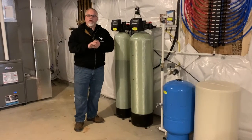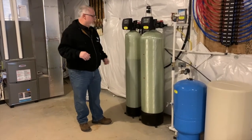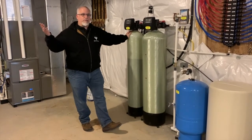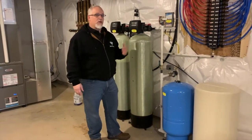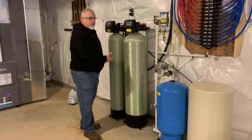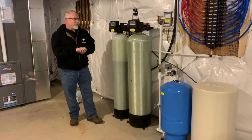This whole system helps you have great soft water — your dishes get clean, you don't get calcium buildup. It's really great to have even if you have public water; it's worth checking if you need a softener. One other point: if you're going to water your grass — especially in a new home where you water a lot — I'd highly recommend connecting right to this faucet here before your system, because running that much water through the softener depletes your minerals and salt unnecessarily. You don't need softened water outside.